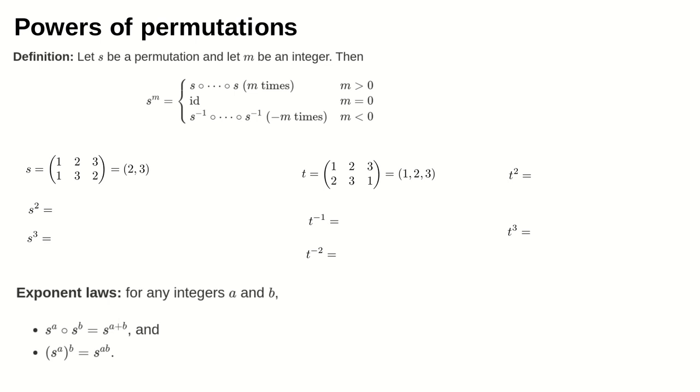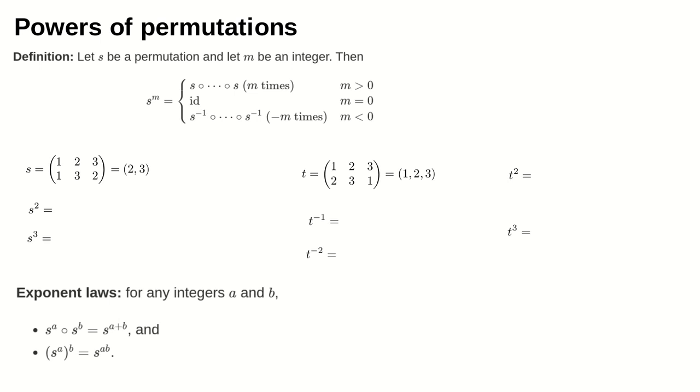We've already seen that composing permutations is a lot like multiplying non-zero real numbers, and we're going to push that analogy a bit further in this lecture when we define powers of permutations in precisely the same way that we define powers of real numbers. So that definition is written at the top here, and here it is.